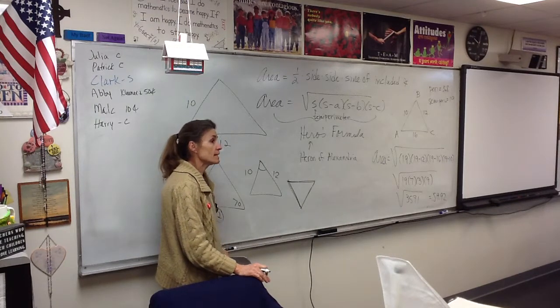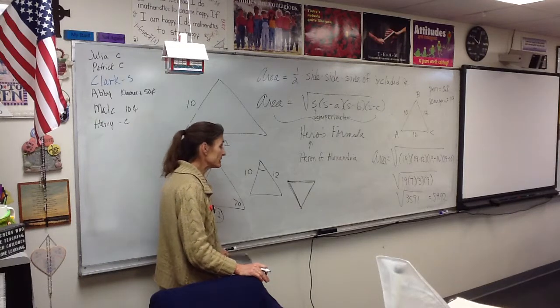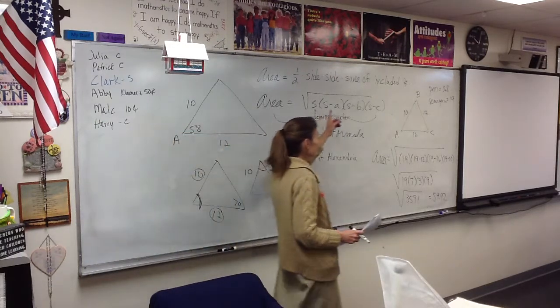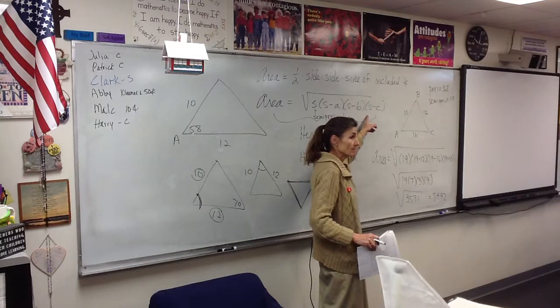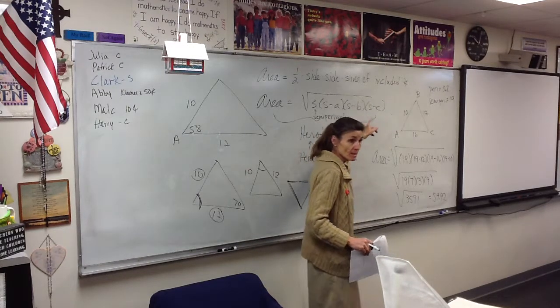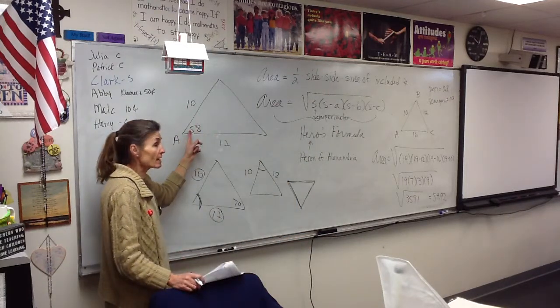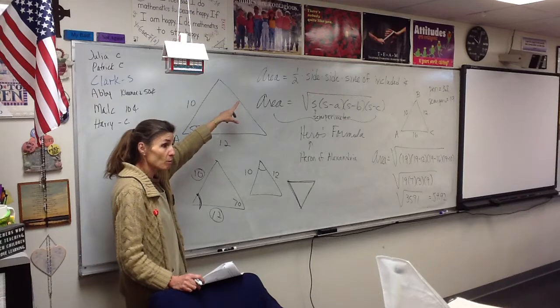Now kids always say to me, Mrs. Ford, how do I know which area formula to use? And the answer is it really doesn't matter. You're always eventually going to get the area. But if you have been given all three sides, if that's the information you have, I would definitely use Hero's. If you have been given two sides and the included angle, I would definitely use the top one.